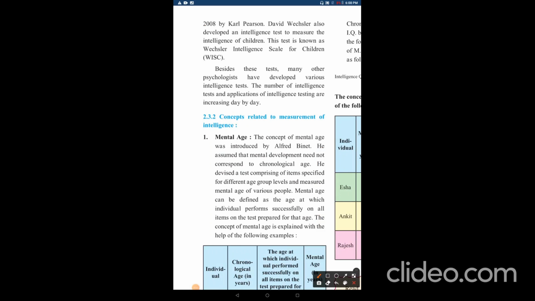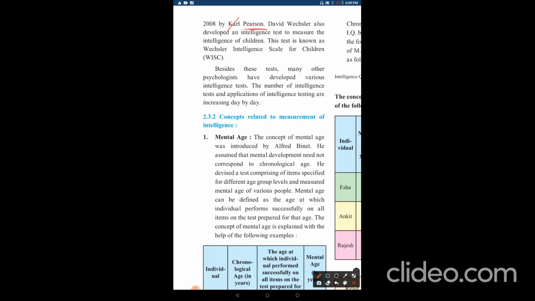Now, in your textbooks and everywhere, it is written that Carl Pearson is credited with WAIS 4. But actually, WAIS 4 is published by Pearson. It is a company. Carl Pearson is a person who is related to statistics, and he has nothing to do with WAIS 4. But until and unless the board gives you the correction for this, please don't change this and write this only in your exams, because this is how your board exam will be corrected. But for your knowledge, it has nothing to do with Carl Pearson. Carl Pearson is a part of statistics, and not related to WAIS 4. WAIS 4 is published by Pearson Company. If you Google it also, you will be able to understand this. Pearson is a company, not Carl Pearson.